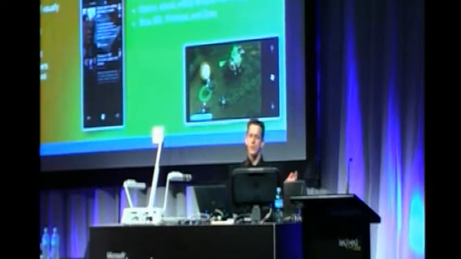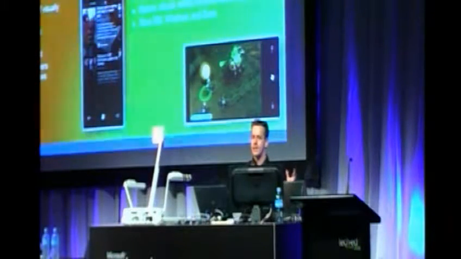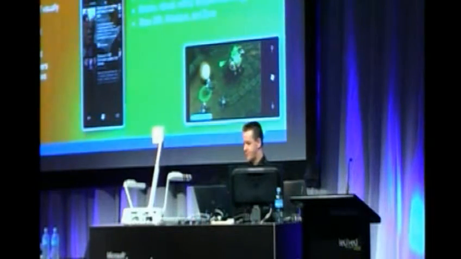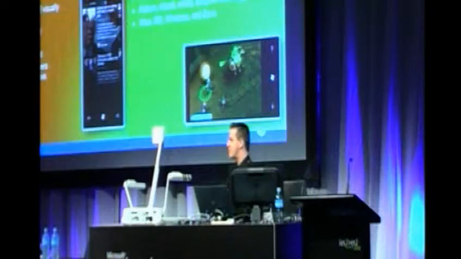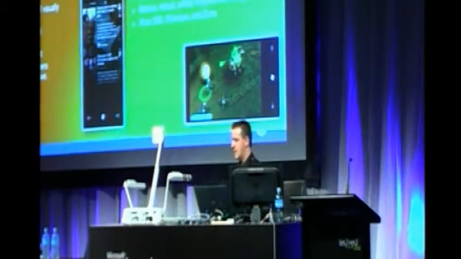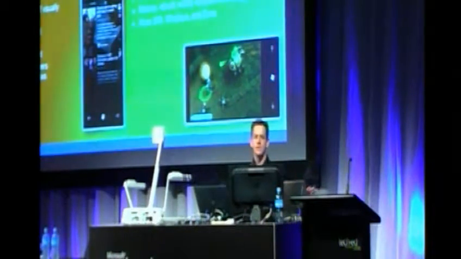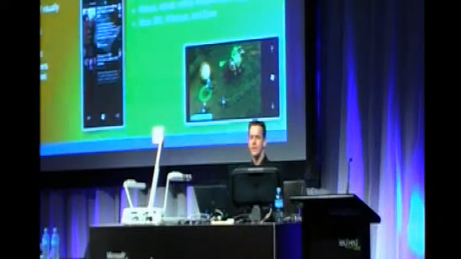And then, of course, on the web with Silverlight, you can take the same core assets and the same core engine across the PC and the phone. So these 2 client runtimes we have, both of them are mature, both of them have a lot of users already, and both of them let you scale across not just the phone, but hundreds of millions of PCs, and in XNA's case, tens of millions of consoles. So you're not just limited to the number of phones in market if you want to sell your application.